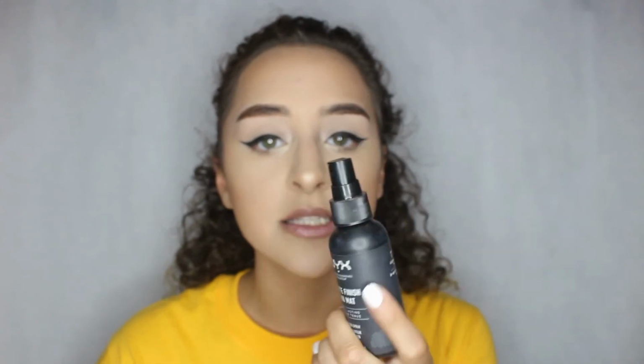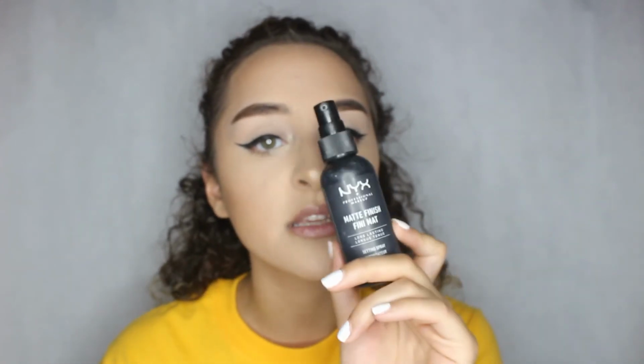And then last but not least, I always go in with the NYX Matte Finish Spray and just spray my whole face so nothing moves, everything stays in place, you don't have to worry about it.